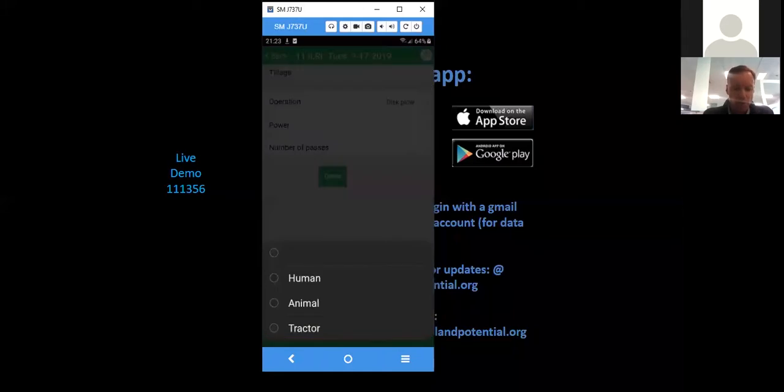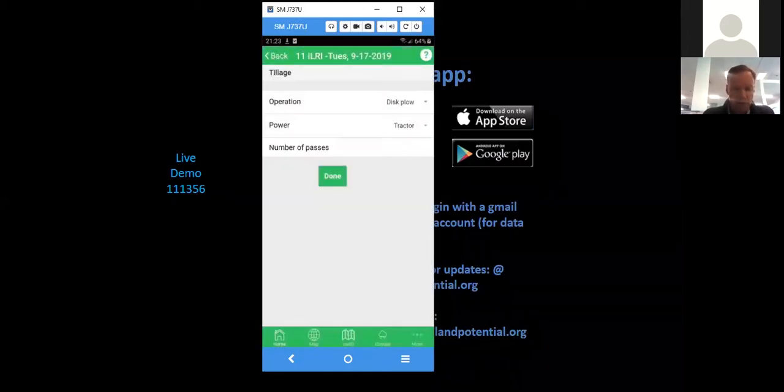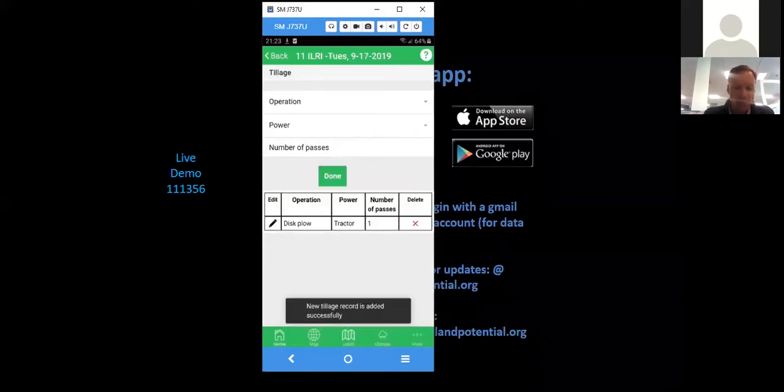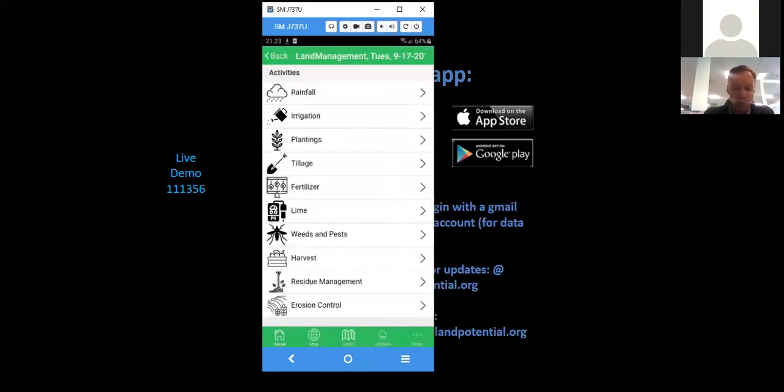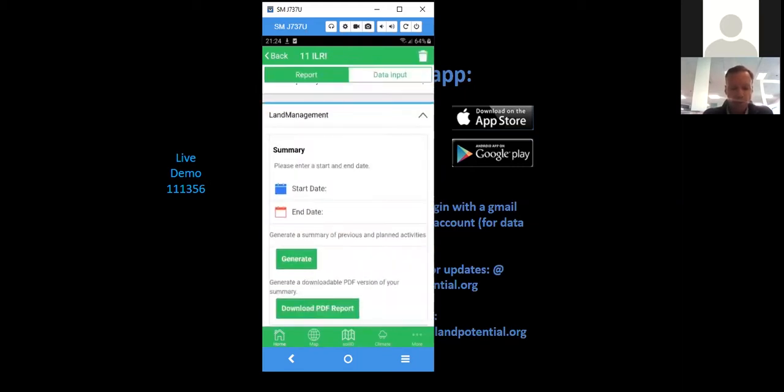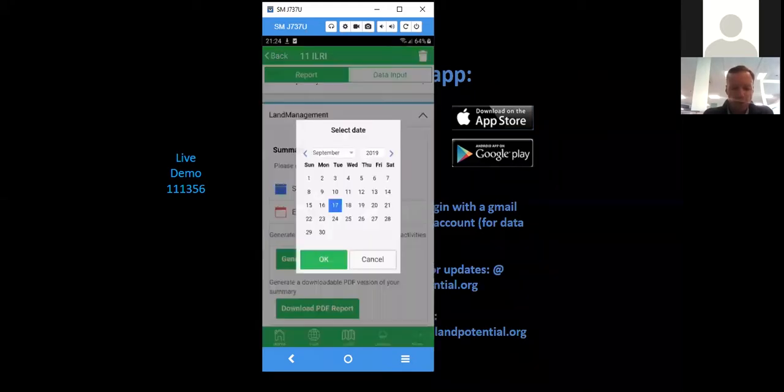simple. And as you can see, we're catering both to the US and to overseas users that might be using animal traction, and so forth. So we can basically move down through that. There are erosion control practices and so forth, and it shows up on the calendar. We can use the calendar itself as a reference tool, but we can also go back into the report, and all of that will show up in the report.